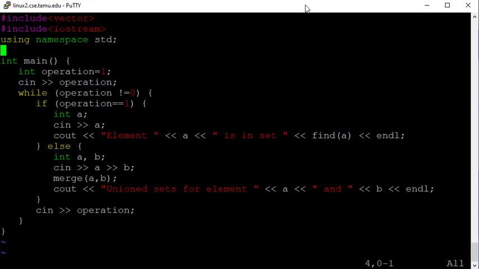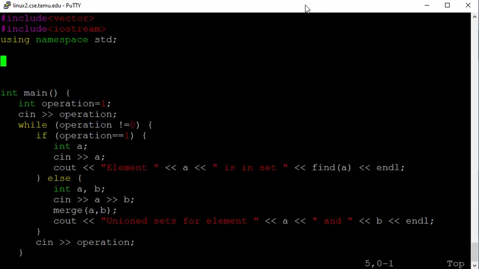Okay, so let's go ahead then and actually create the structure that we have. If you remember, for all of the elements, we need a parent array. And so we might want to start out with something like that. So vector of ints. I'll call P for the parent.